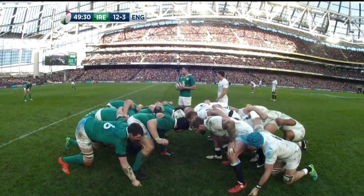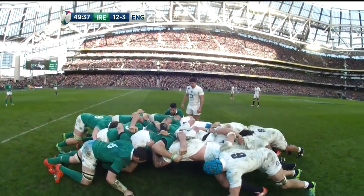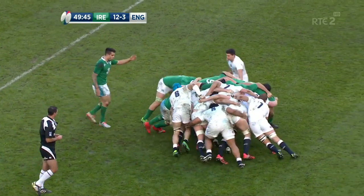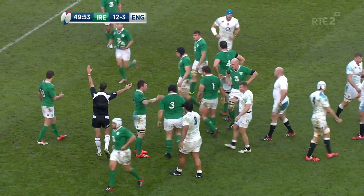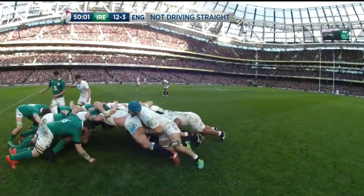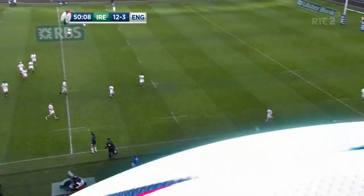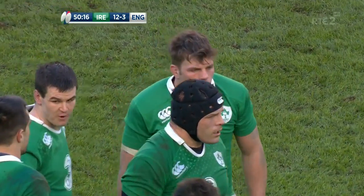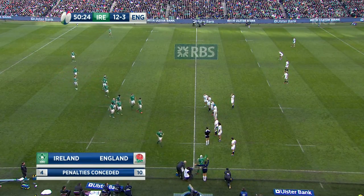Crouch! Blind! Set! It's at the feet of Jordy Murphy and another very solid scrum for Ireland — in fact it's inching forward. They're turning what might be a disadvantage into an advantage and the referee agrees. After five minutes of the second half there's a huge psychological moment. Mike Ross watching there, great pressure on Joe Marler. Peter O'Mahony giving him a little bit of help as well, but the collective work of the Irish scrum is really doing well. You can see the confidence lifting — England, an area they would have expected to dominate, are getting absolutely no change from it. Superb collective work from the Irish front five.